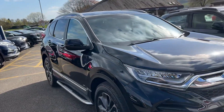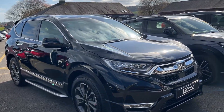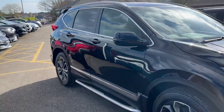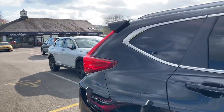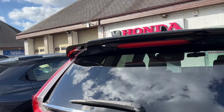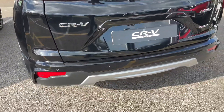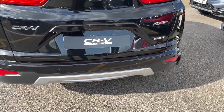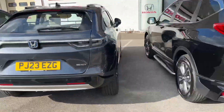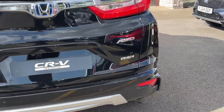It is finished in crystal black and it's got the aero pack on as well, which gives you the side steps, the front sportier bumper in body colour, the rear spoiler, and also the rear bumper in body colour. For example, on a normal CR-V it would look a bit more like that — on this one it's a little bit different altogether, so really nice.